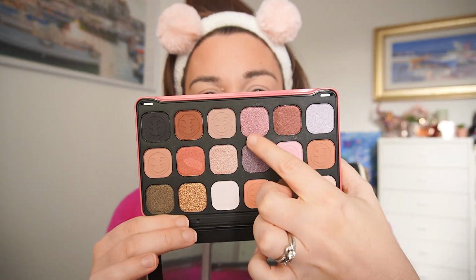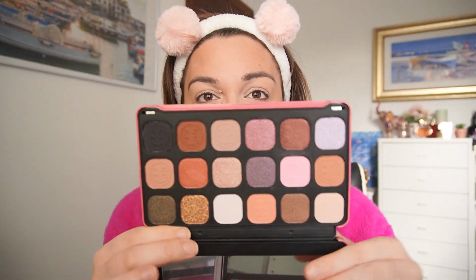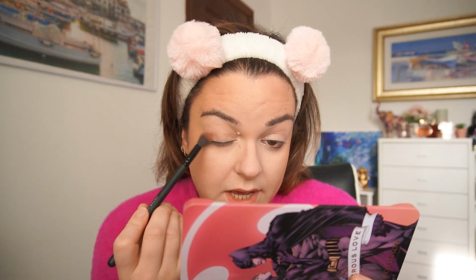I actually also like these ones over here too. I don't know, I could do a grungy neutral look, and then, oh, the more I think about it, the more I want to do that. Oh, I don't know. I just don't know. I think I'm going to go in with this shade first. They do have shade names, but annoyingly it's on this piece of paper and I am not going to read that.